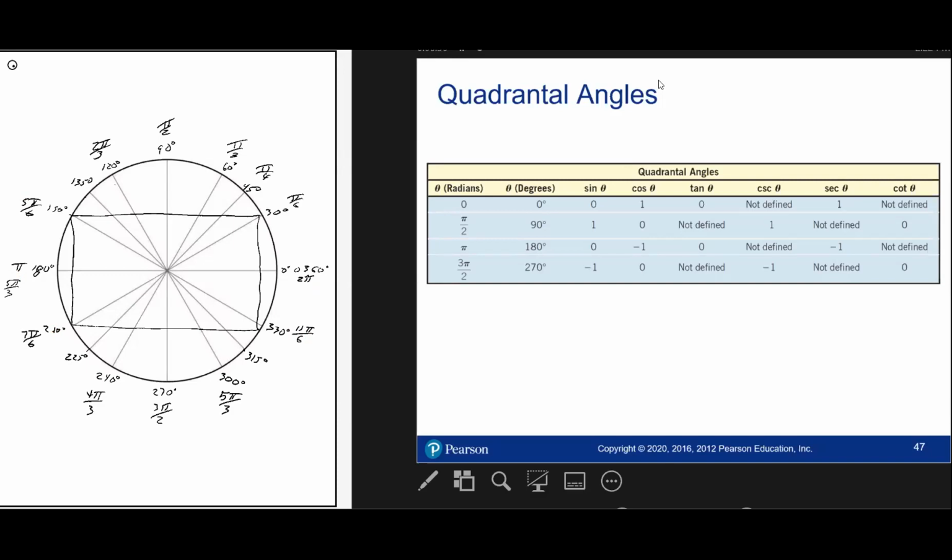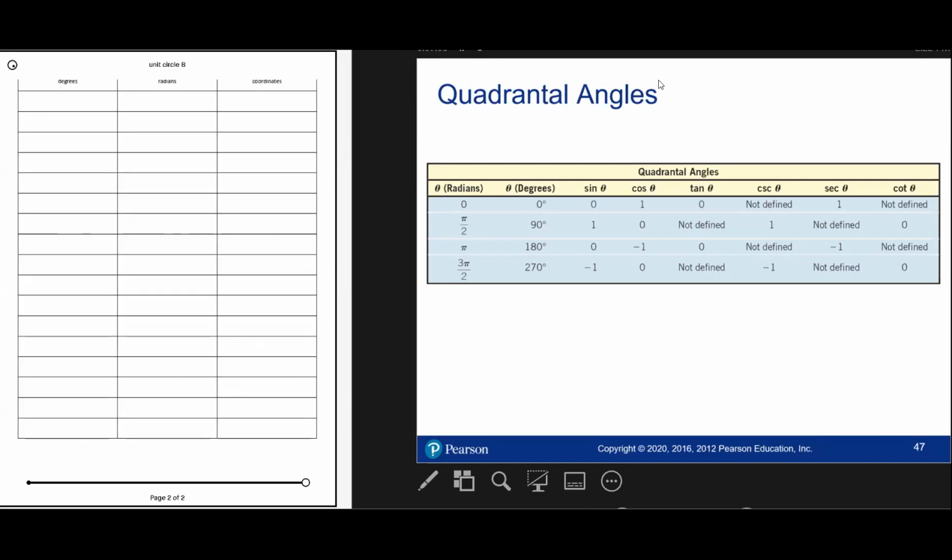And I have just found it's easier just to memorize those rather than trying to figure out a pattern there, because there is a pattern, because all these angles here are symmetric. They exhibit symmetry, and the symmetry is also shown in the ordered pairs. And to show that symmetry in the ordered pairs, let me go over to the next page, and we can build this thing up.